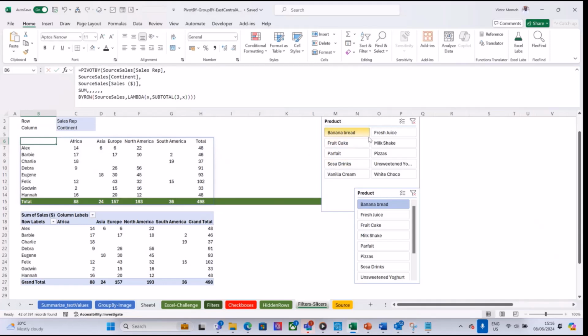If you have banana bread and you add milkshake to it, you see 794. If you come here and add milkshake to it, you can see you have 794. So basically, you're able to do what the pivot table does, with the group by and the pivot by. That's really how it works. So that's it.